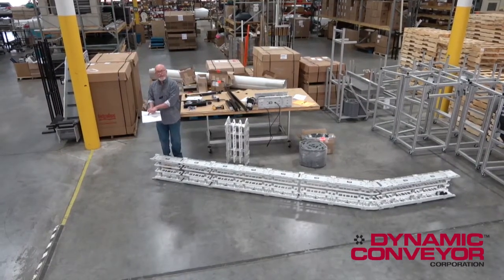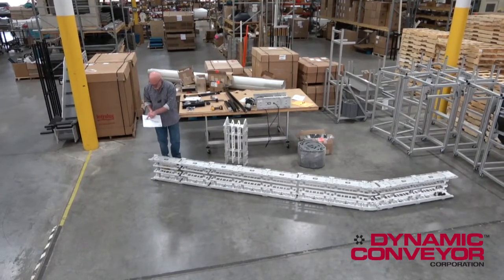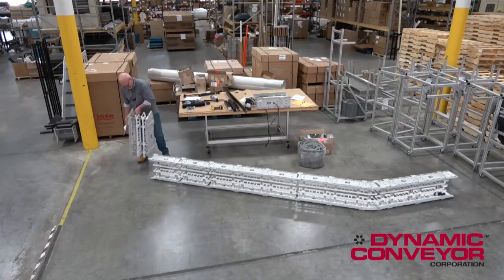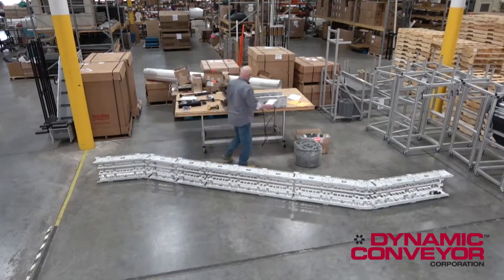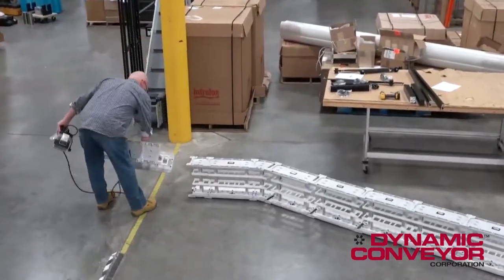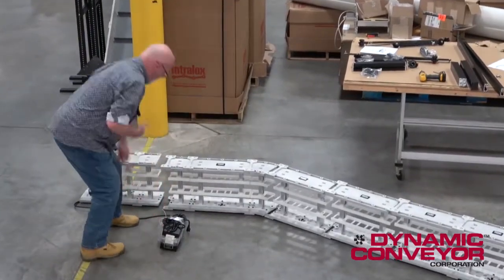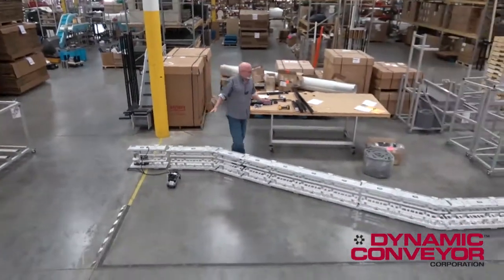Now I'm going to look for my final portion of this conveyor, which will be a little angle coming to a big flat or a big standard module, a couple little short pieces, and my drive. So this was pretty simple. I got this right, like that. And then here's my drive system here. And my control box, like that. So you can see, that's quite a conveyor loaded in one little box.